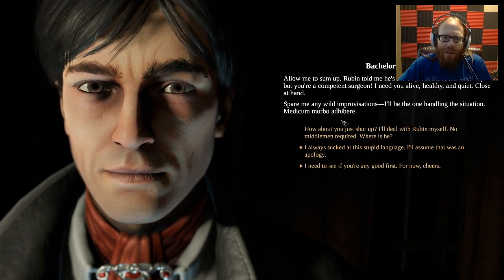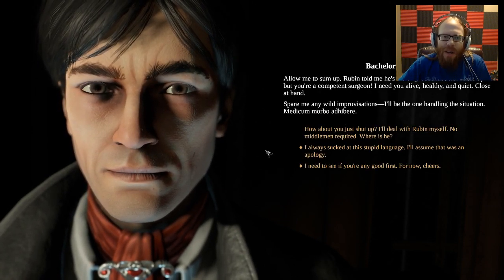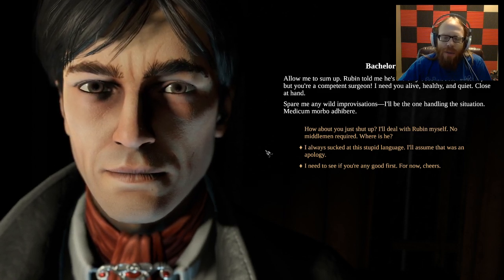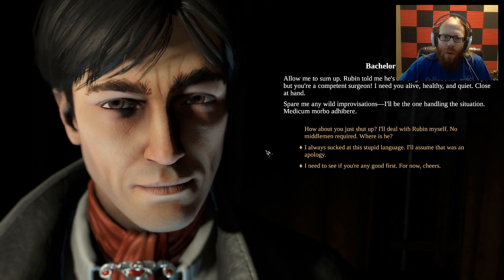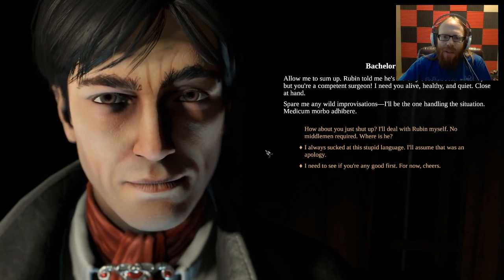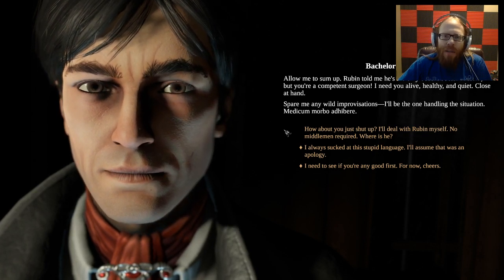I don't like you, Bachelor whatever. Allow me to sum it up. Reuben told me he's the only decent doctor in town, but you're a competent surgeon. I need you alive, healthy, and quiet, close at hand. Spare me any wild improvisations. I'll be the one handling the situation. Medicum morbo adhibere.